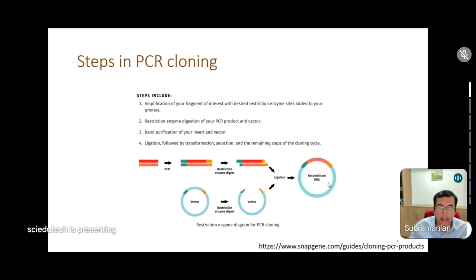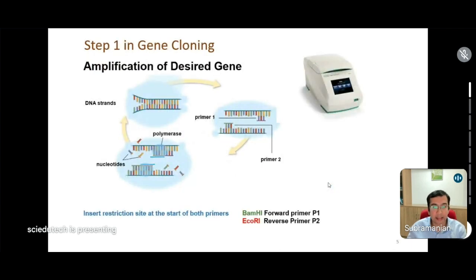These are called molecular scissors. These are enzymes which precisely cut the DNA at certain sequences, right? They can recognize specific sequences in the DNA and then cut. So they are molecular scissors which enable the digestion of the PCR product as well as your vector. And then you purify the gene of interest and put it into a vector, right?